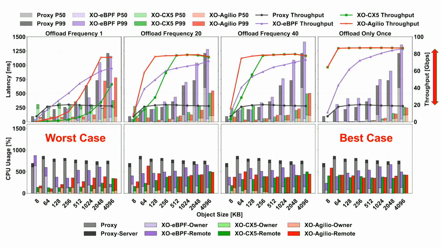So this case is similar or equivalent to the round-robin case. And then on the right-hand side, we have the offload once case, which is the best-case scenario, where a socket stays in a target backend forever. So we can see that in the best-case scenario, once the object size becomes slightly larger, we are able to achieve over 80 gigabit per second, despite the fact that each of the machines individually only connects at 25. And at the same time, CPU utilization between backends and frontend is significantly more balanced compared to the case when we have a simple proxy server.